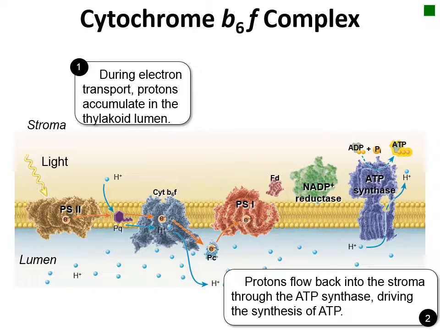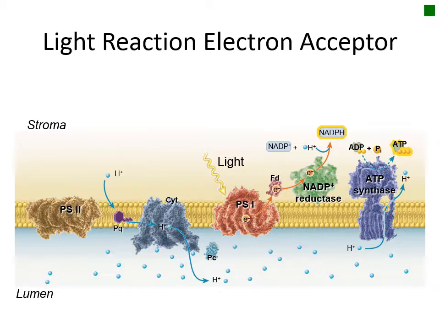This ATP is specifically made in the stroma of the chloroplast to power the second stage of photosynthesis, which is called the Calvin cycle. This cycle will be discussed in another video. At this stage of the light reaction, we have excited an electron and then moved it from photosystem 2, reducing it, to photosystem 1, oxidizing it. Along the way, the electron has lost its absorbed energy because the energy was used to transfer hydrogen ions.